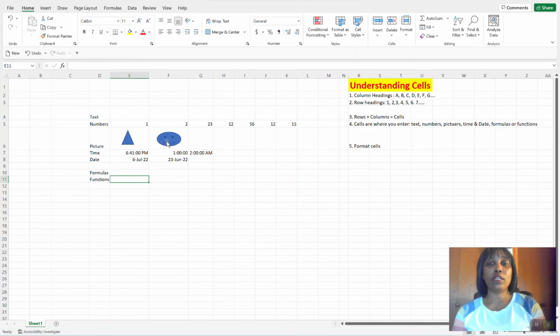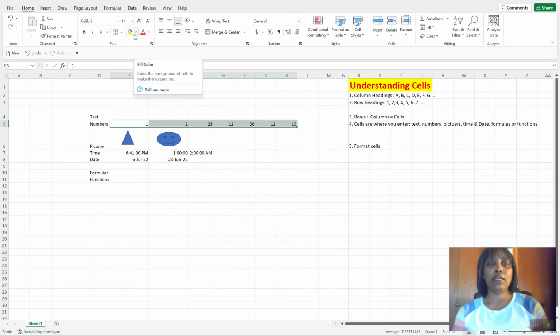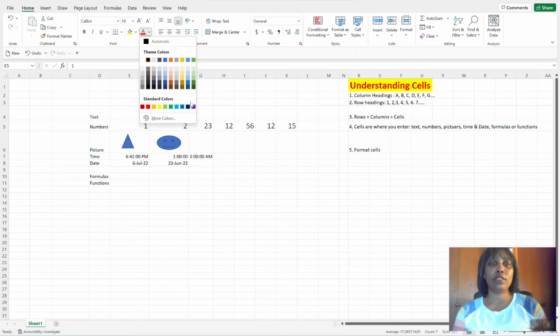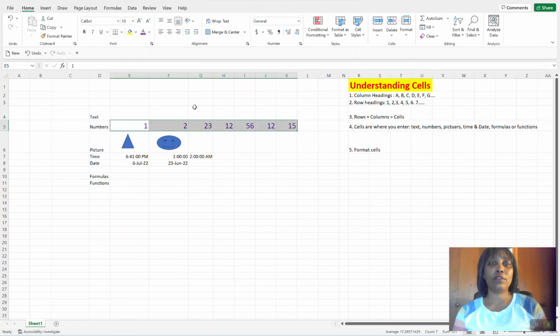So real quickly, if we want to format a cell, so we have these particular numbers, and remember from the previous video. If you want to know how I'm doing this here, go back and watch the Excel for beginners. But we want to format all those numbers. We could go and highlight and then come here and we can change the font size to whatever we want. If you want to put some color to it, I like purple, so there it is.